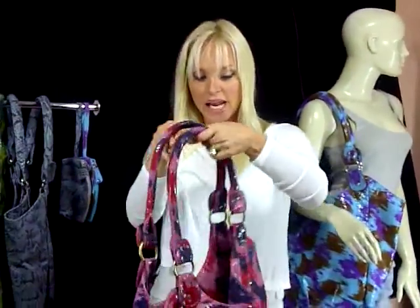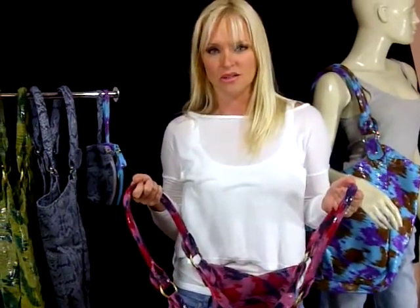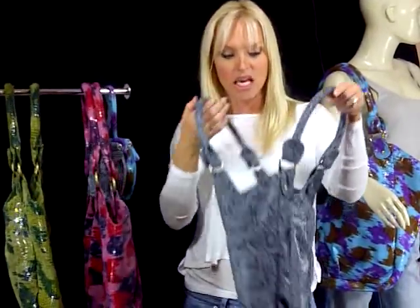When you wear it on your shoulder you've got tons of room. You can use it as an overnight bag. Nicole bought one — she's stylish — and she brought it to the beach, though I don't really recommend that. She had a lot of stuff in it. I take it with me all the time; I put everything in it — my iPad, my iPod.